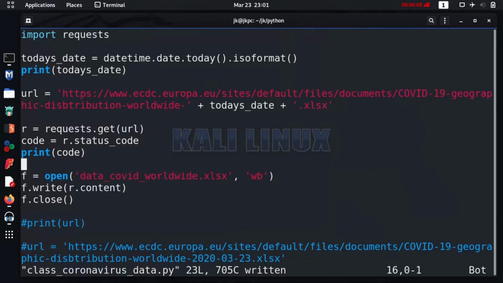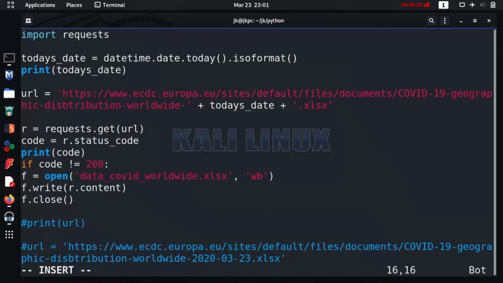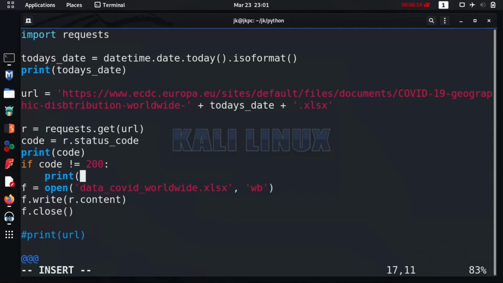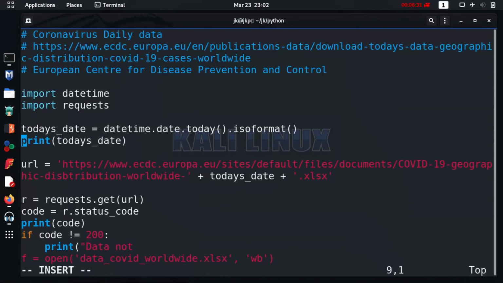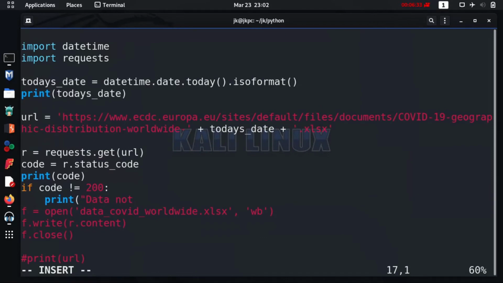So we can say if the code is not equal to 200, in case of an error, you can print a message that says there is an error, data not available yet.